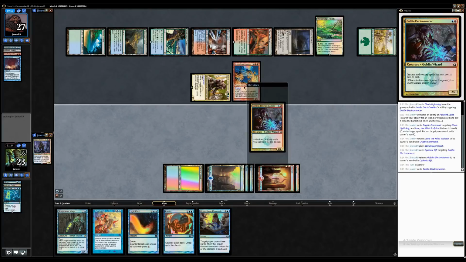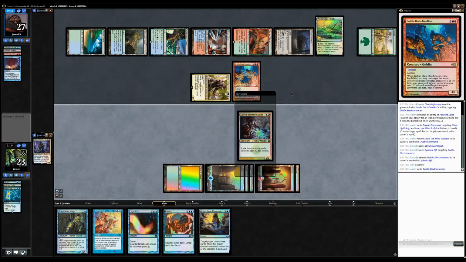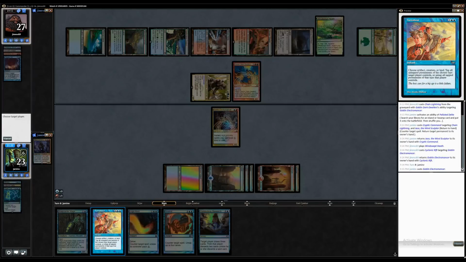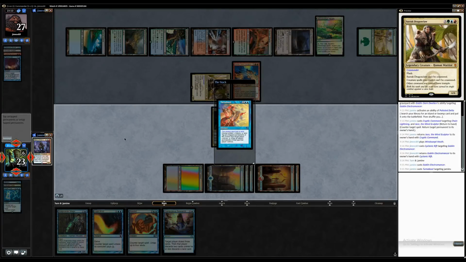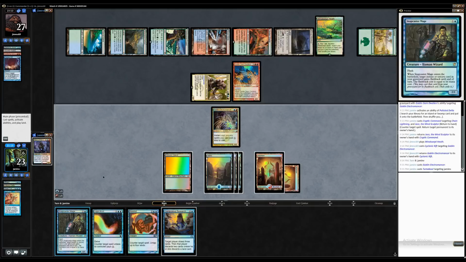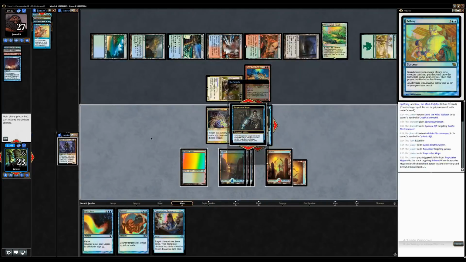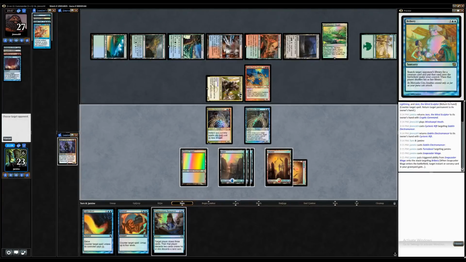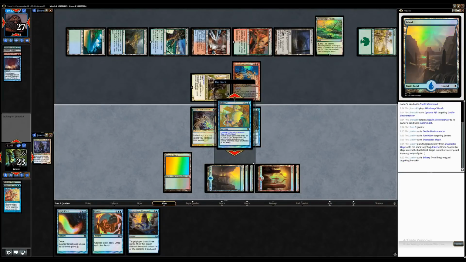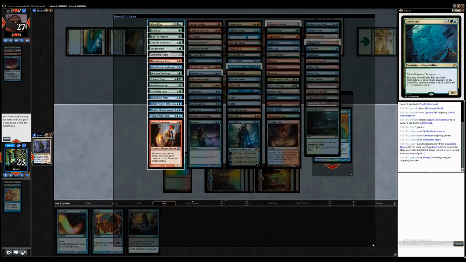Maybe I probably shouldn't have tapped all my mana. If they find a way to counter this, which would be hard. Land, untap. Let's go for Snapcaster. Bribery. What have we here? Alter Ego.